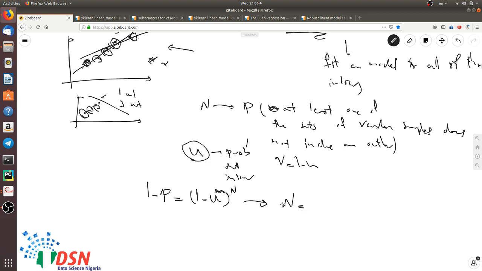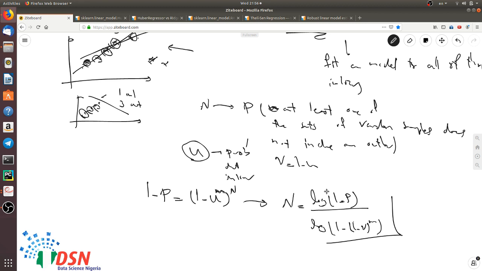And if you calculate n from here, then you could derive a number for the maximum iterations that you need. Okay, so this is the number of trials that you need to have a proper model.